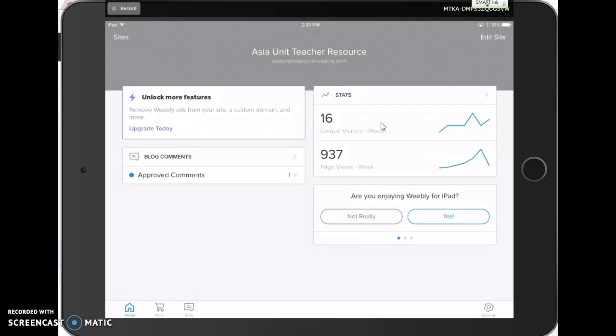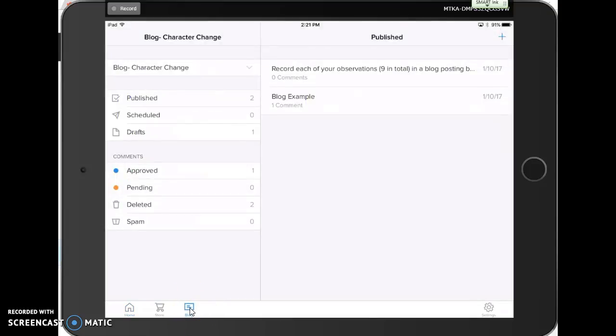So first you're going to go down to the bottom left hand corner of the screen where it says blog and click on that button there. And then we are going to have this screen pop up, and this is where we have all the different options for your blogs. If you have multiple blogs on your website, all of those tabs will be up here. And then you have published, scheduled, and drafts, 3 different categories for your blogs. We're mostly going to deal with the published and the drafts sections.